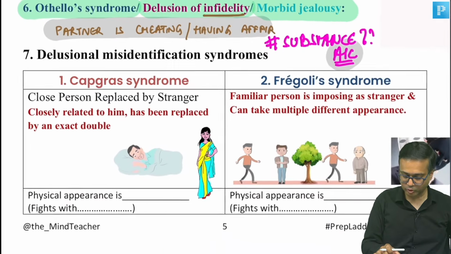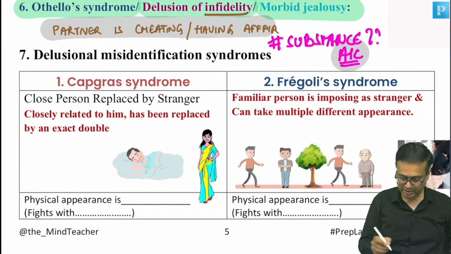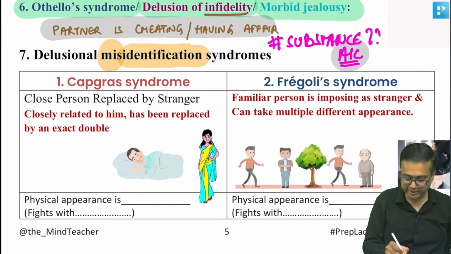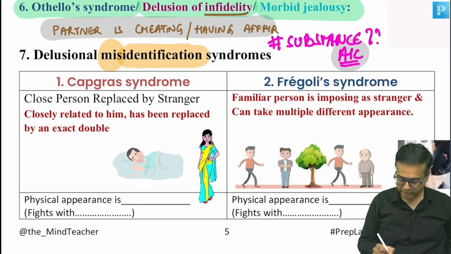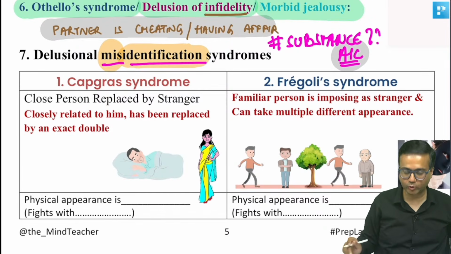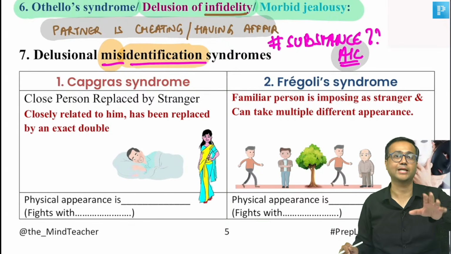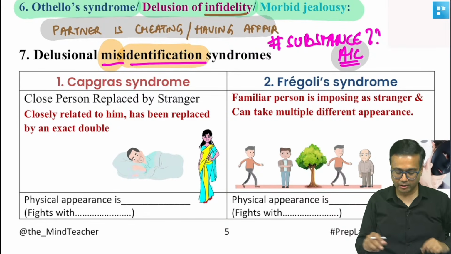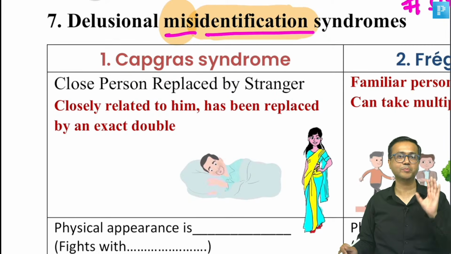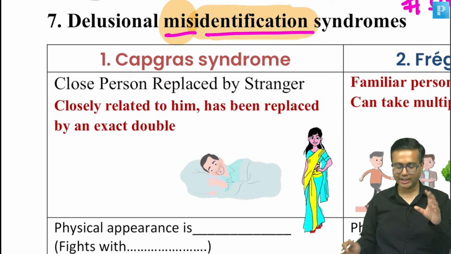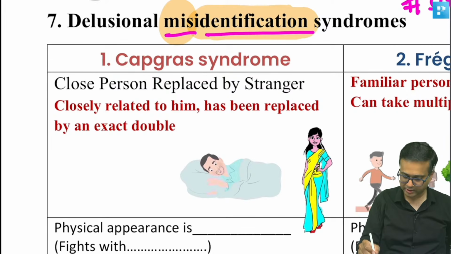Let's complete this topic of delusion, beta, with again a very important syndrome, that is delusional misidentification syndrome. Beta, again, can you appreciate from the name? Here there is a problem in the identity of the other person. So the person is identifying people as someone else, misidentifying. The first important syndrome is, beta, Capgras syndrome, and I have given you one very simple trick, beta. I always say, see the name and you will remember. So what is the trick? Just see the name, beta, in the name only the trick is there.